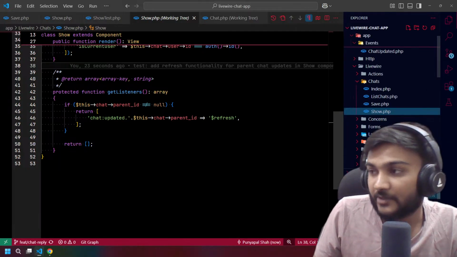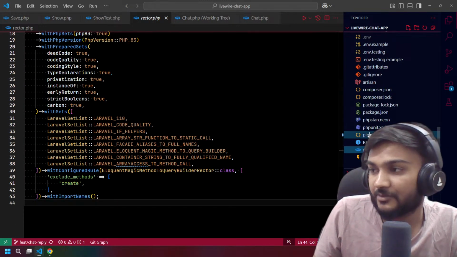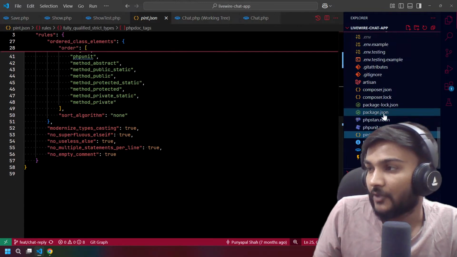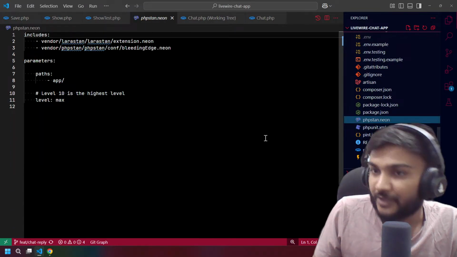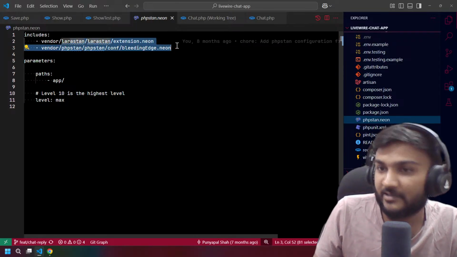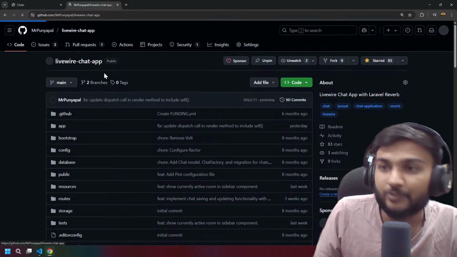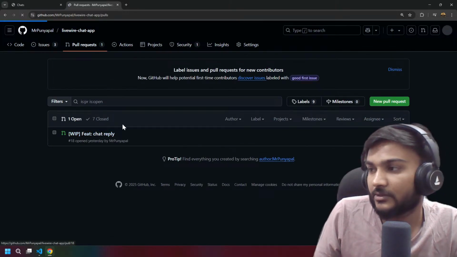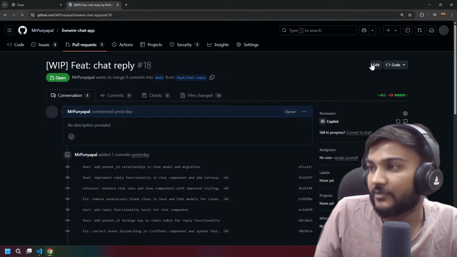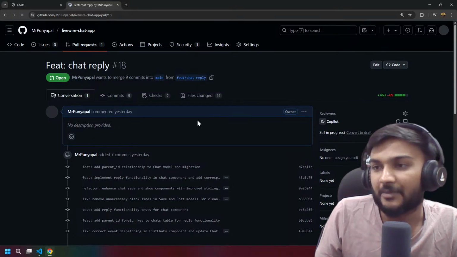Actually, let me tell you that we have some Rector PHP configurations, PHPStan configurations. We also have PHPStan at level max. We have bleeding edge as well, right? Larastan as well. So yeah, all the things should pass if you are doing stuff. And we are now ready to remove WIP.